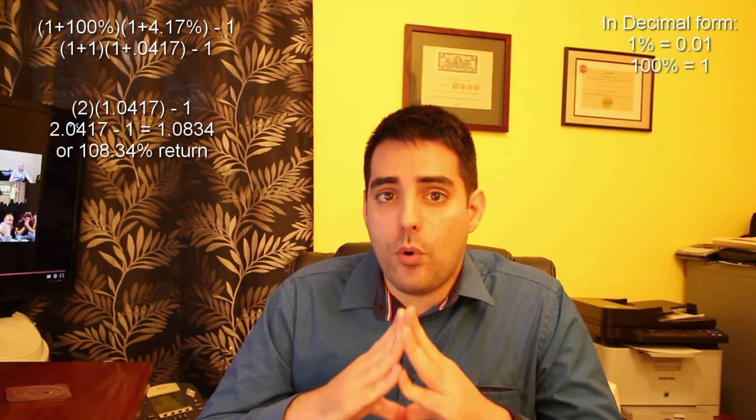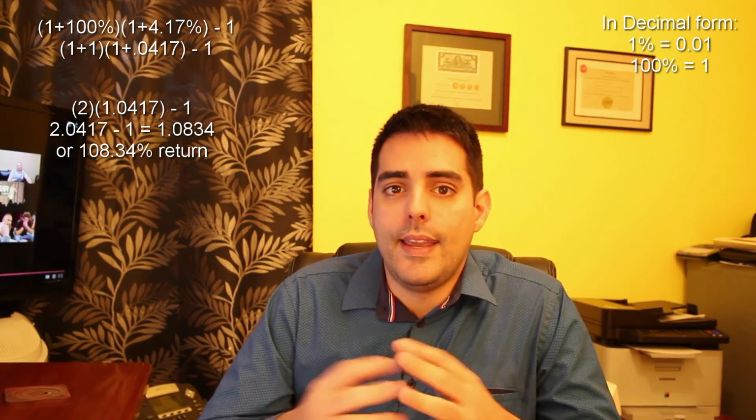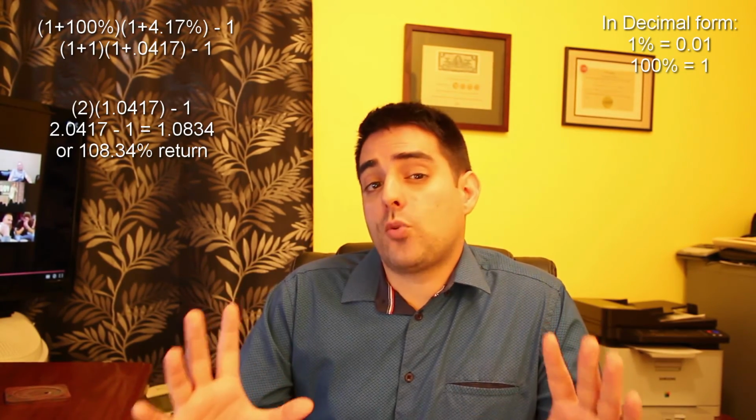We would then link them together by going 1 plus, in this case, 1 times 1 plus 0.0417, linking those two rates of return together, giving us an ultimate value of 1.0834 after we remove 1 from our answer in order to remove the original capital. So that 108.34% genuinely represents what you generated as a portfolio manager in your accounts, removing the effect that the timing of cash flows, which you did not control, had on you.